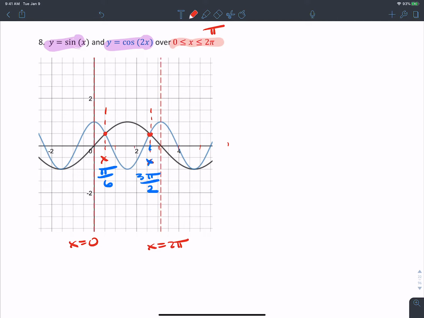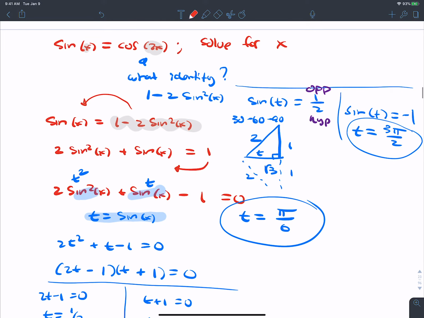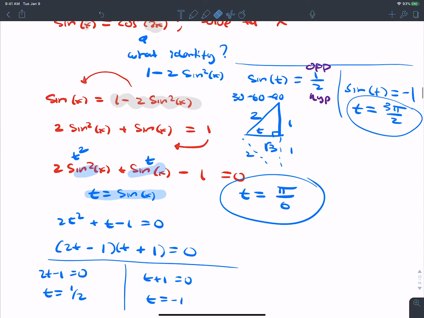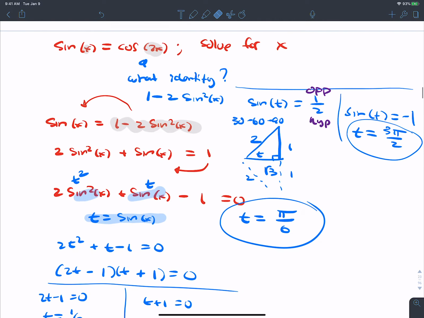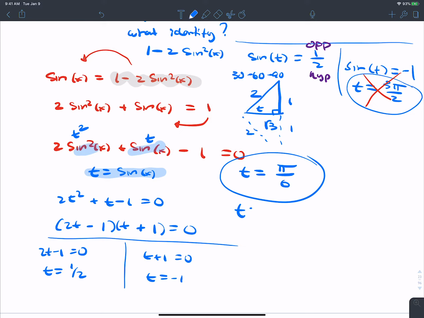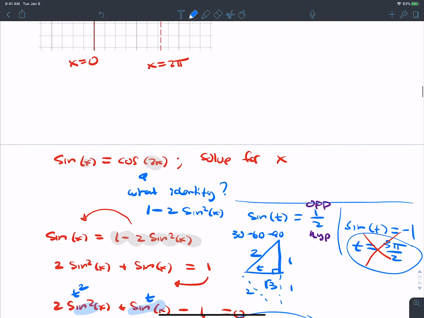The question is, what's this angle here? That means this is not 3 pi over 2. That's going to be here. If we're going to use pi, we have to throw this one out, because that's outside of the interval. But this quadrant 2 solution here, remember the quadrant 2 solution? Pi over 6, all students, what's that going to be then? Do you guys know how to get the other solution? Remember this, all students take calculus, right?